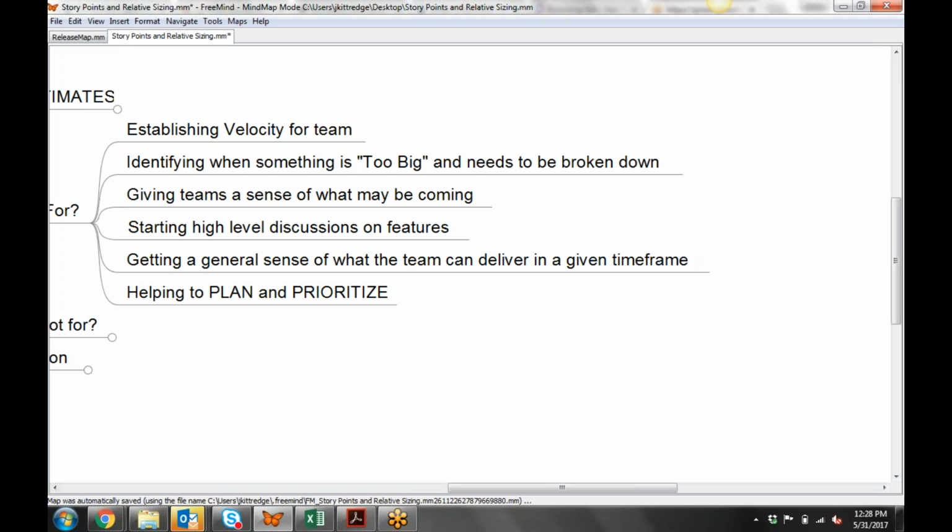From there, I broke down how many story points we delivered in 1 month increments. And that established, for our team, the way we are now, that we can deliver this amount of story points on average in a month. Now, as we're estimating things for the future, if we're doing the same sizing estimate, we get a sense of about how much we can deliver next month. It's not a commitment. We can be wrong with our estimates. We might think something is a small when it's really a large. We might also go the other way. We don't have the exact pieces to say we can fit exactly this in, but we have a pretty good sense of it.